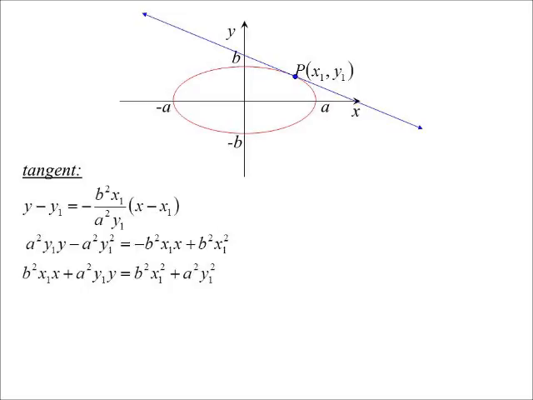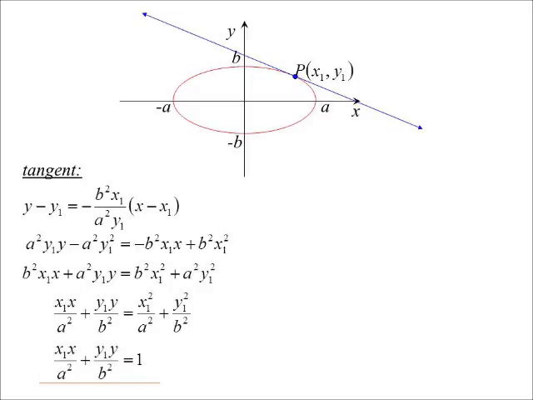So I'm going to divide everything by a squared b squared, and it looks a little bit nicer because I can simplify that. Have a look at the right-hand side. x1 squared on a squared plus y1 squared on b squared. We know what that equals. Anyone want to tell me? 1. Why is it 1? I see an alternative answer. Thank you. That's a much simpler little explanation there. P lies on the ellipse, so it must satisfy the equation. You sub x1, y1 into it, you get that it's equal to 1.